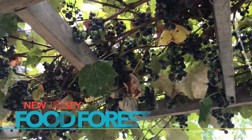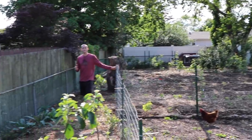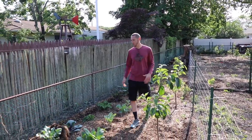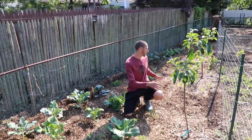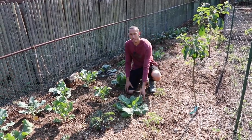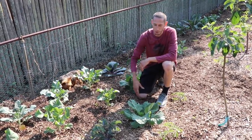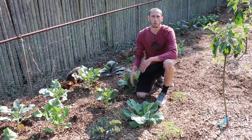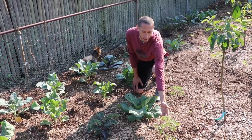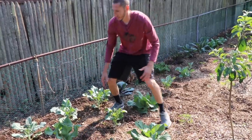One thing I try to emphasize is that you don't need a lot of space to grow a good amount of food. In the section I'm in right now, in the new food forest, you can see it's not a lot of space. In this small area we've got it packed in — the brassicas are doing real well. We've got cauliflower, cabbage, a number of different kinds of kale excelling nicely, along with wood chips on top as mulch to hold in the moisture and bring in the worms. We've also got tomatoes, peppers, and young fruit trees — a lot of different things in one space.